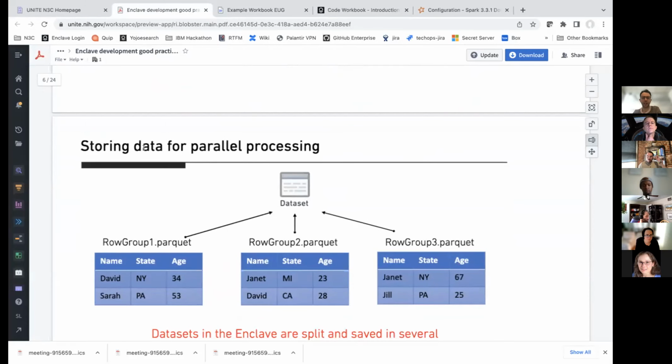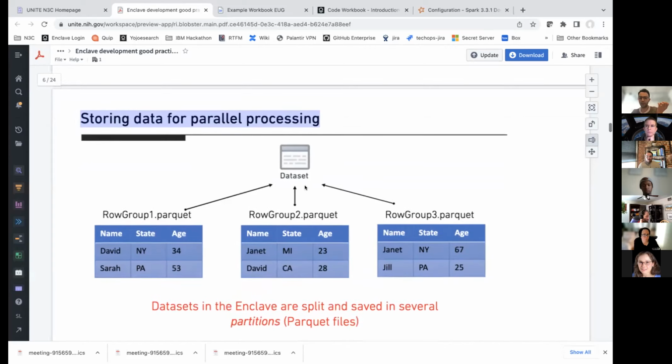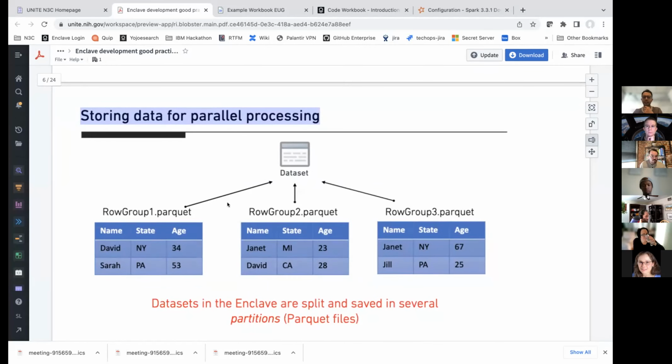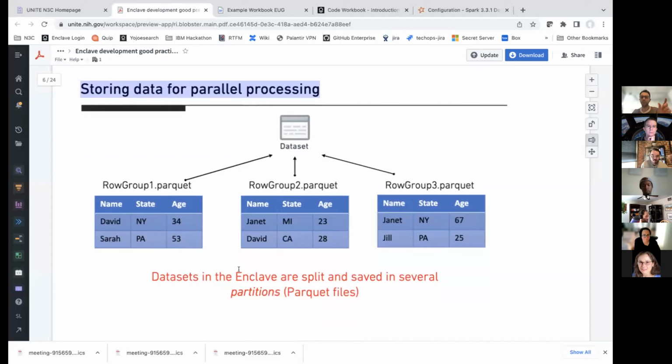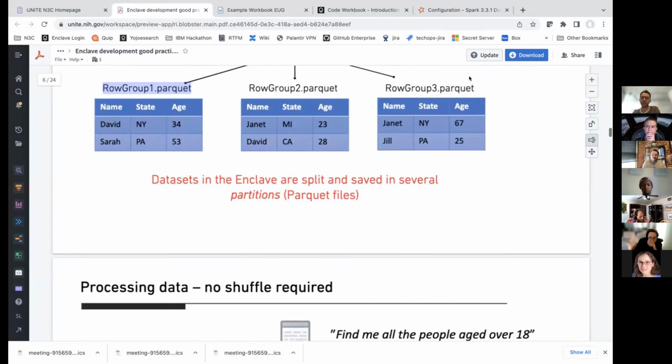And similarly for the storage, when you have a data set or a table in the platform, the way you see it is in terms of rows and columns, but in reality, the way it's saved in the platform is in what we call multiple partitions, mostly Parquet files, and that helps to optimize the storage, but also to optimize reading from these data sets and executing computations on them. So you can have multiple data sets, in this visual, saved into 3 partitions. And so that's a good visual to have in mind when you think about Spark.